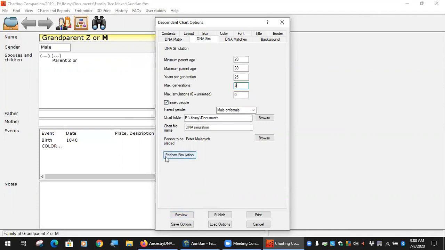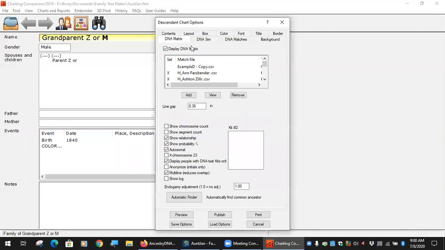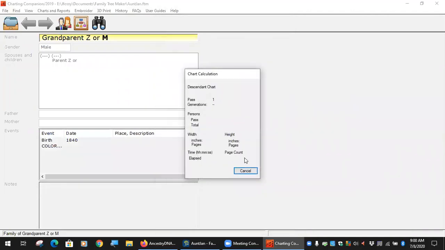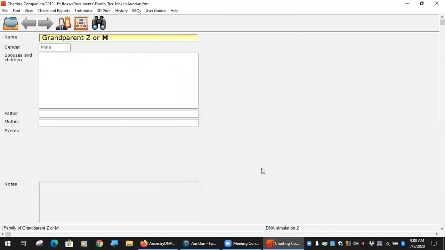And so now make sure we do perform simulation. If we just hit preview right here, it's going to just do the DNA matrix with that checked. Here, just do the perform simulation. Like I said, it's going to re-go through the simulations.